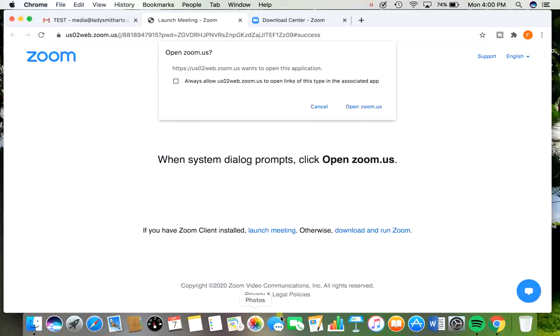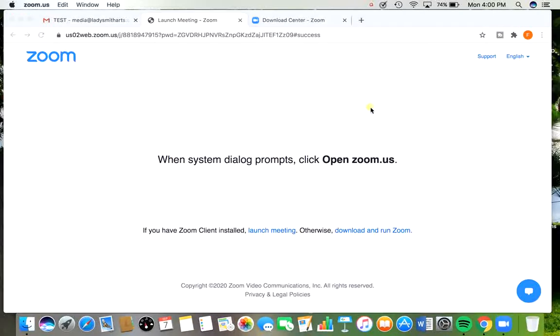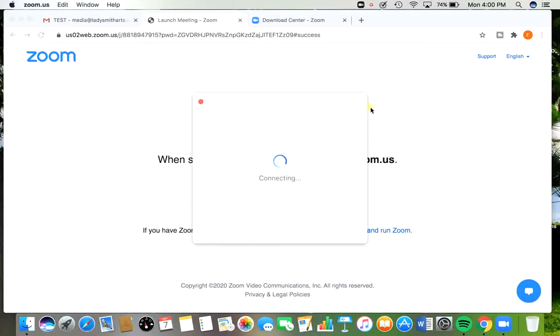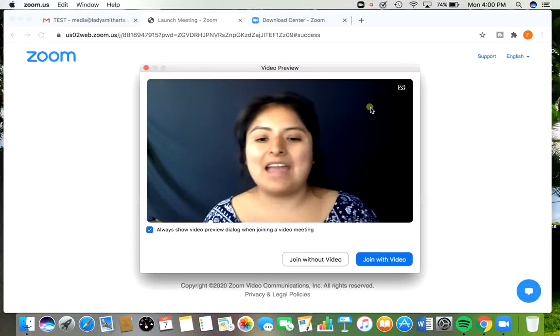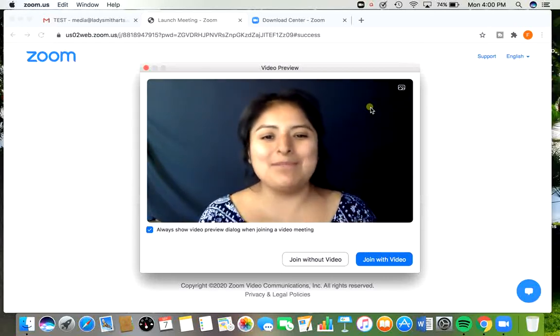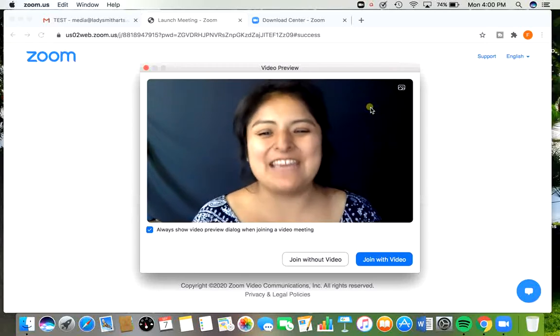As you can see at the bottom of my screen, that little blue box with the camera in it, the Zoom icon has completely disappeared. That may be the case. So like I said, click on the link. It will prompt you to open the associated app. Click open zoom.us and the little box will appear again. And there will probably be yourself staring back at you.